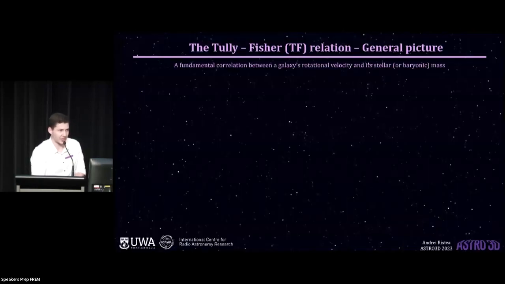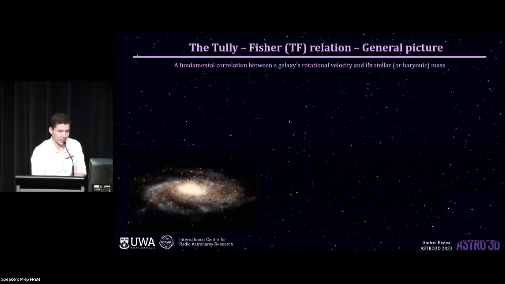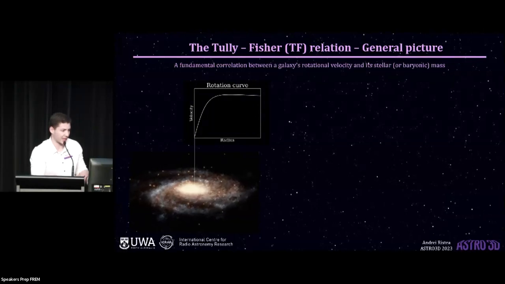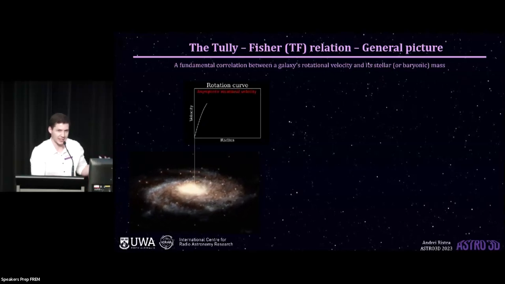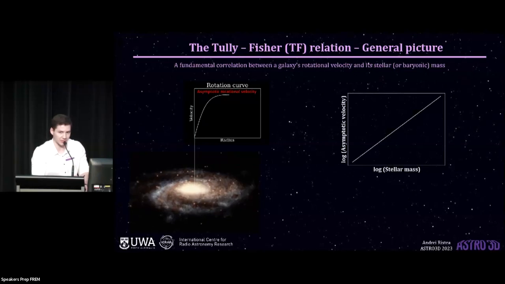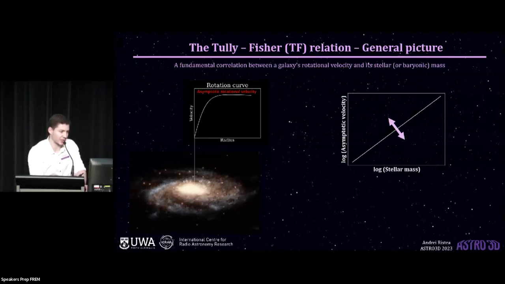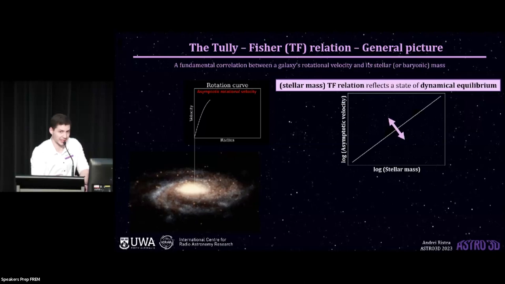Now, as most of you will know, the Tully-Fisher is a fundamental correlation between a galaxy's rotational velocity and its stellar mass or total baryonic mass. So if we consider our average rotating disc galaxy and measure its velocity profile, it will look something like this. You would have a velocity that peaks relatively close to the center and then reaches an asymptotic rotational velocity as the influence of the dark matter halo becomes more pronounced. And so if we take a sample of these galaxies and plot their rotational velocity versus their stellar mass, we'll get a linear correlation with some scatter, of course, which is referred to as the stellar mass Tully-Fisher relation.